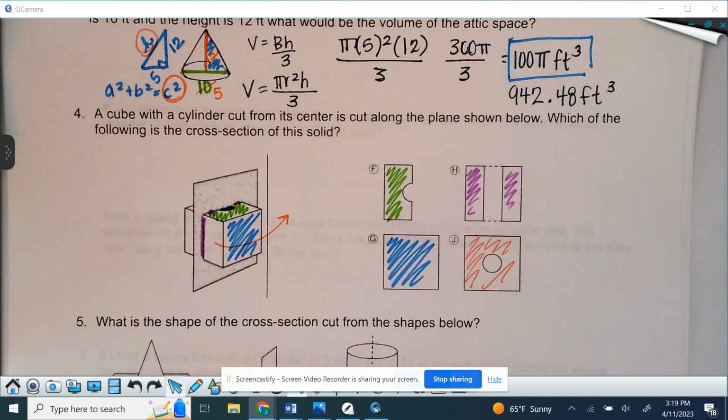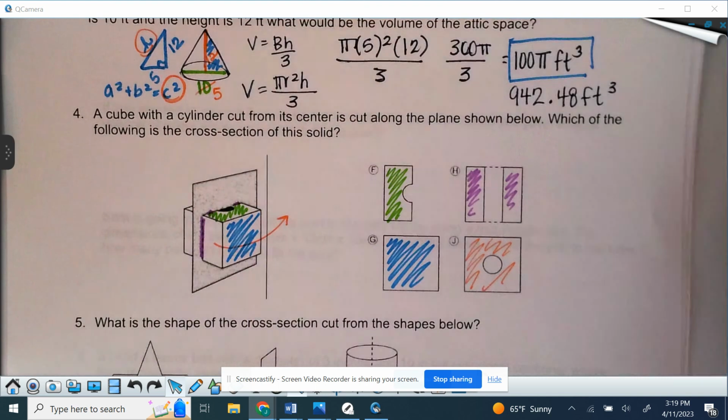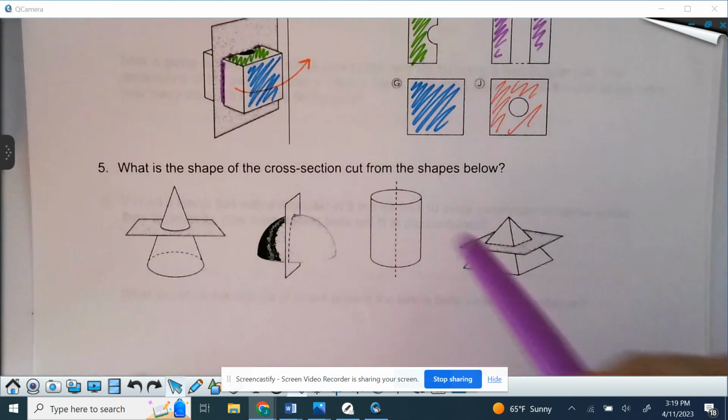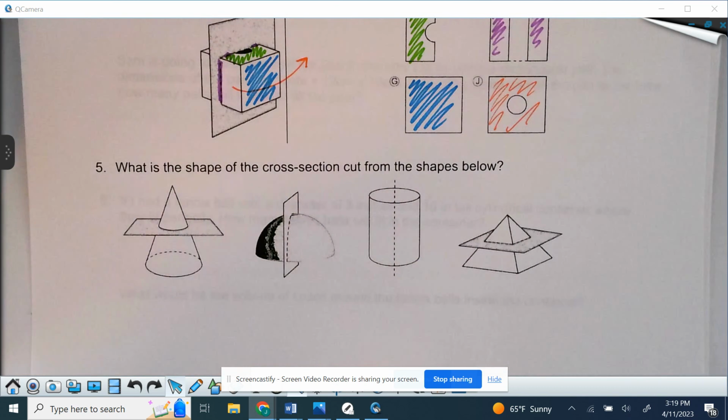Again, the GeoGebra activity is very helpful to watch it slide around. It doesn't have composite shapes necessarily like this, where you would have a rectangle with a cylinder cut out on the inside. But hopefully if you mess with that one enough, you'll be able to assume what it looks like when it starts cutting apart. Now, number 5, these are the shapes that are on GeoGebra, and you can start moving these planes around to see that they make ellipses, circles, ovals, squares, triangles, and all sorts of things of that nature, because they are not always going to be a straight vertical or straight horizontal slice.